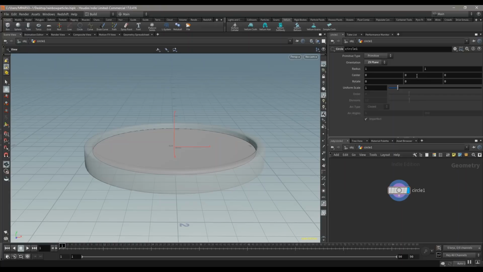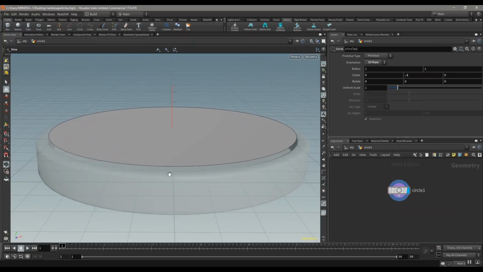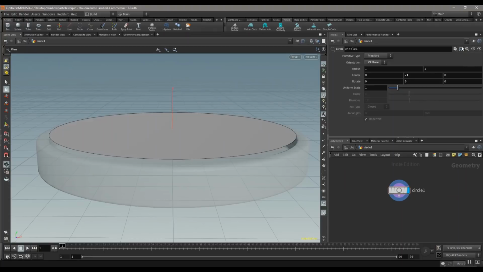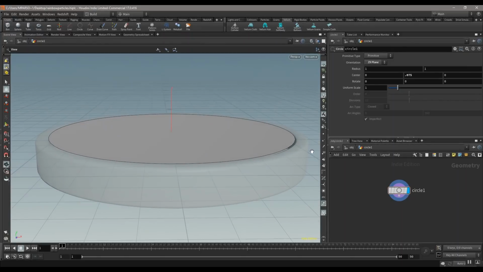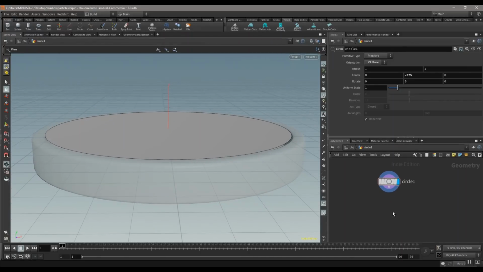And let's raise this to 0.1, just so we can see what's going on here. Maybe 0.075, just so this geometry comes a little bit over the top of our collider.